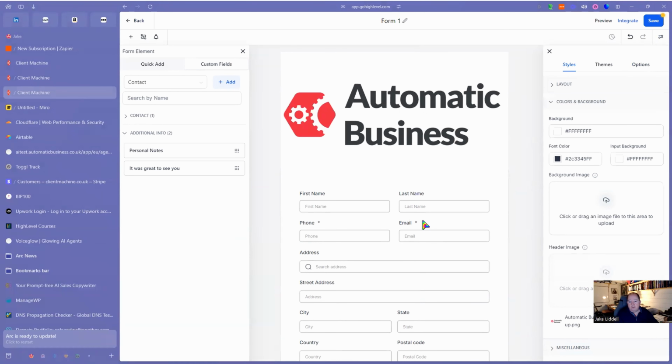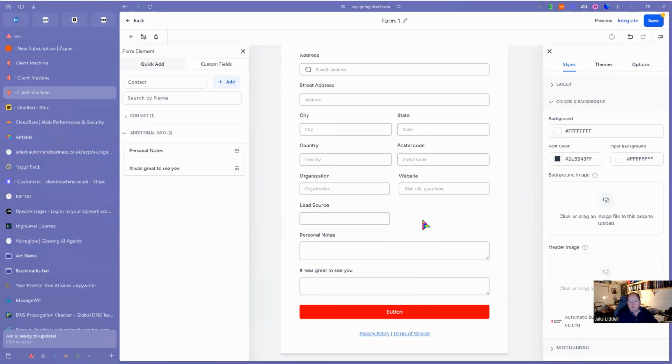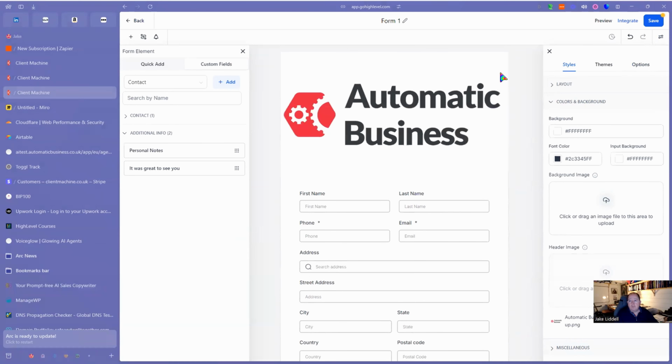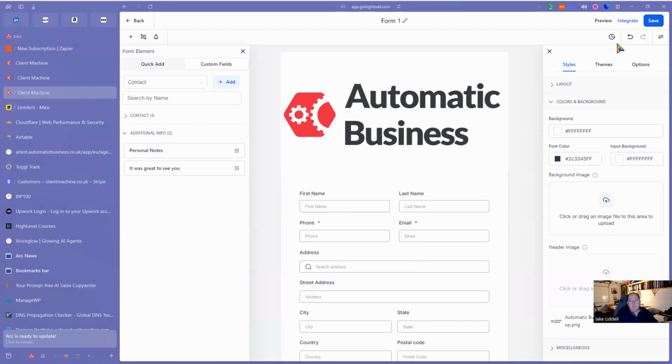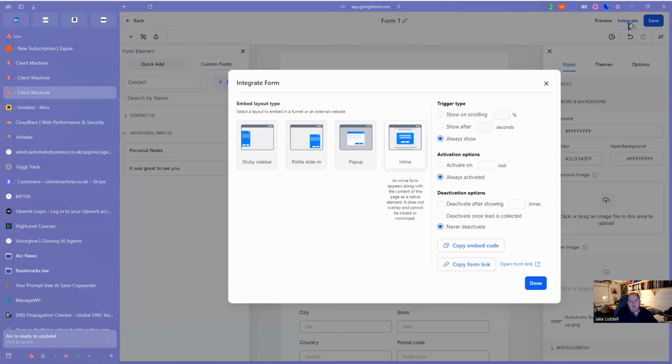So we've now got a nice title to our form. And actually, I think that's probably enough for this CRM. If you were building it, if we go back to our diagram, we've got a page that the form needs to sit in. But for this CRM, we don't need that. But here you can integrate the form into anything that you want.